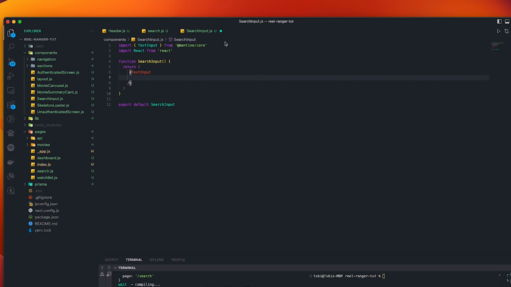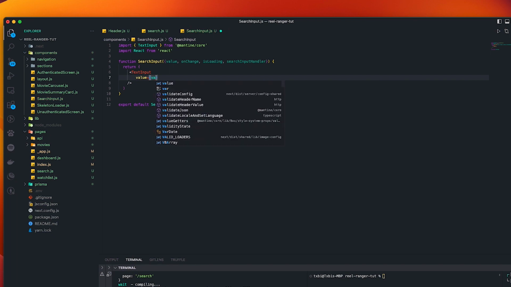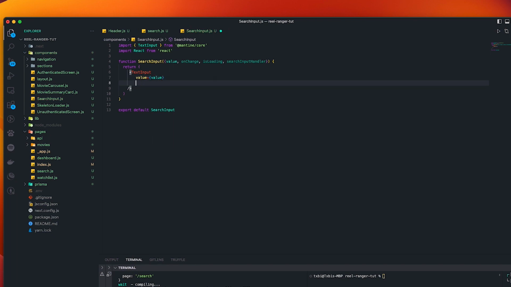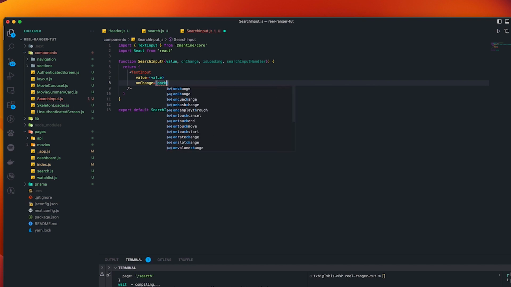We're going to be receiving some props here: value, onChange, isLoading, and searchInputHandler. So the props for TextInput, we're going to take in a value. Our value is going to be the value that we're getting here, and it has an onChange prop. I'm going to pass in the onChange that we have here.